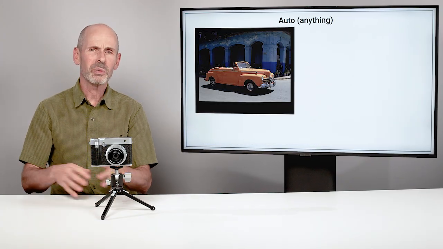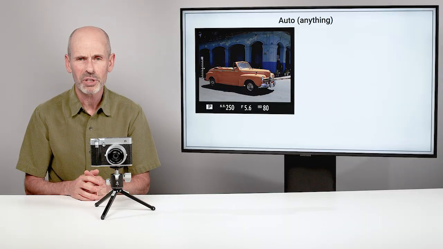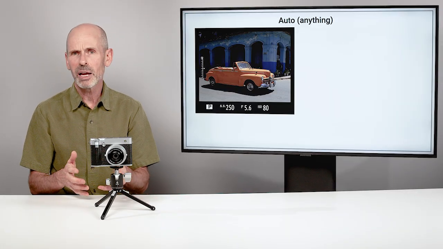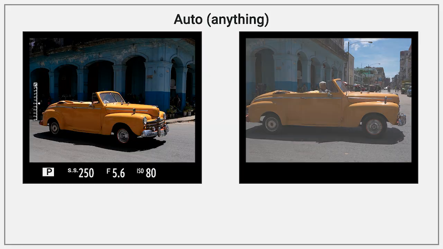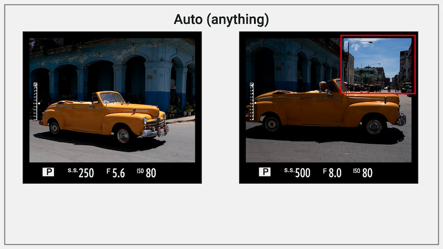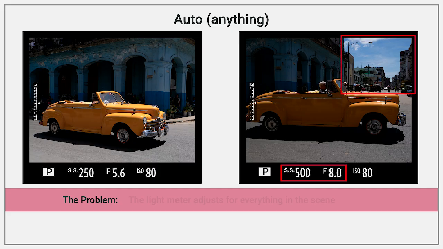Okay, what about auto anything? Putting any combination of auto that you can think about. You set your camera up for a nice shot, and as the subject moves through the frame, well, this extra area of brightness in the background has thrown off the exposure, and now your subject is darker than before. And it's doing so because on a certain technical level, the camera got the correct exposure in this image on the right-hand side of the screen. It's not actually correct for the car, which is the main subject, but how would the camera know what the main subject is? It's metering for all of the light coming in the camera.